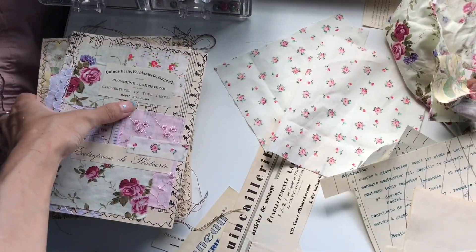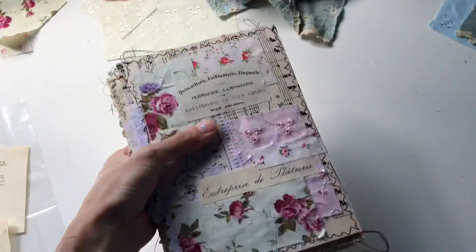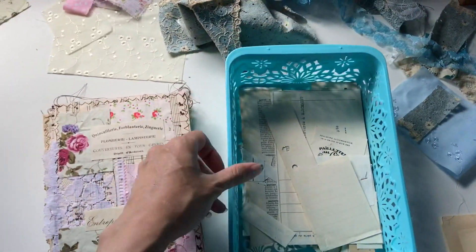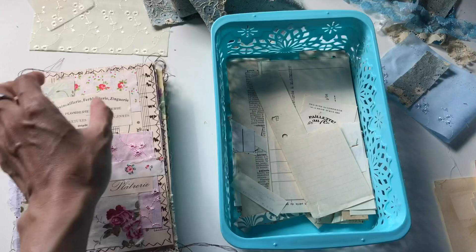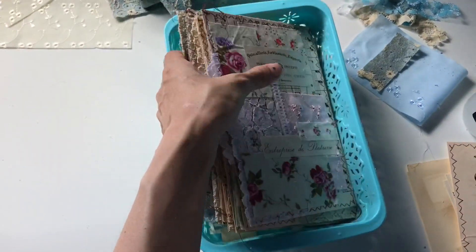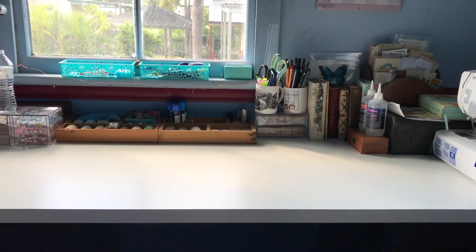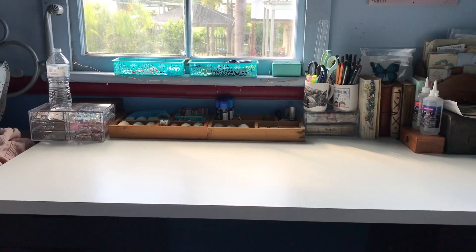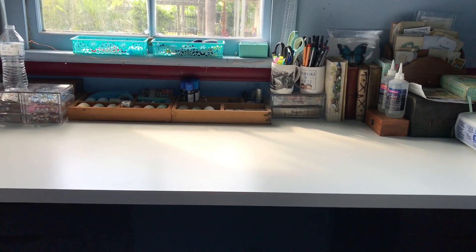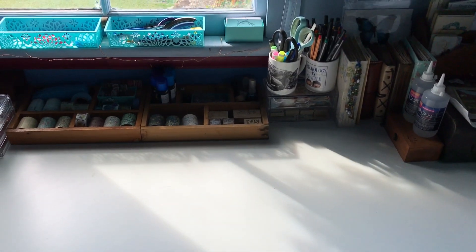So there we go — finished my collage covers for the day. Now it's time to pack everything up. I keep everything organized: I've got a basket where I keep some of my scraps for the next covers I want to make, and that's the perfect size to keep the covers. I put everything away in its place — in its drawer, its box, its basket or bag. And that's what you see now: my clean desk. I love a clean desk.